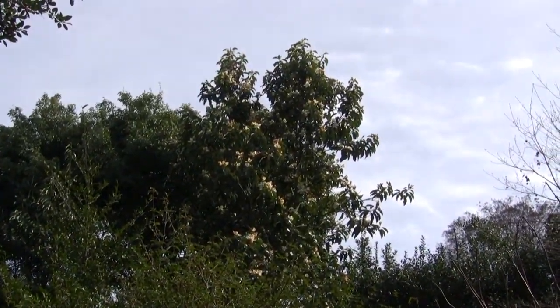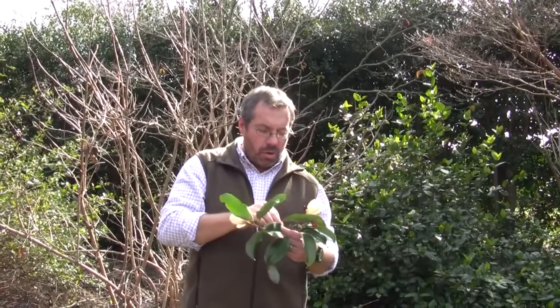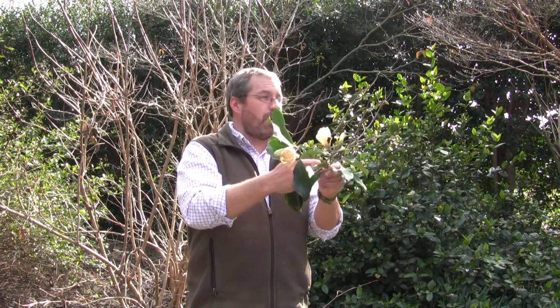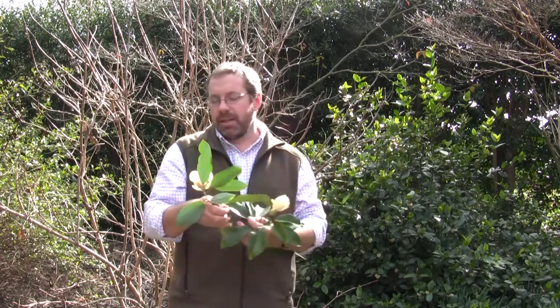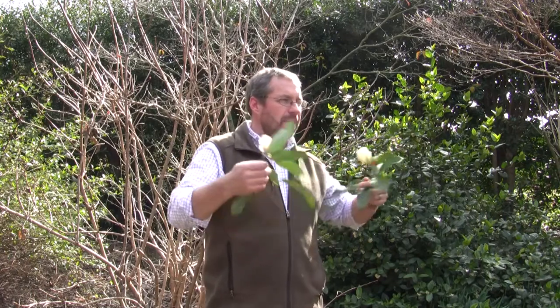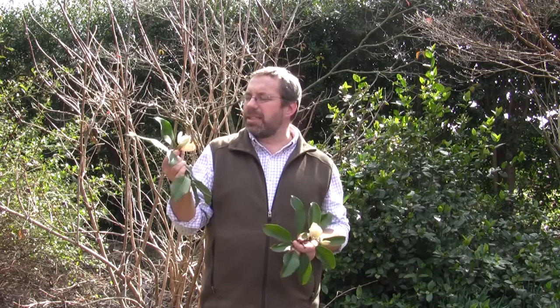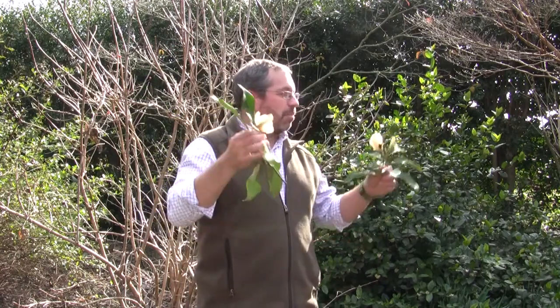It keeps putting out flowers, so you can see that there are flowers that are faded and passed. There's some that are shattered on there. Just on this one branch, you can see there's three spots where there were flowers previously. Got another one that's opened up, and one that's still pretty tight in there. Got buds that haven't even opened yet that are still tight. So it lasts over a long period. It is a little more susceptible to cold than, say, Merrill. When it gets down near freezing, you get some browning on these petals like this. But to me, it's still worth it. You still get overall a really impressive show on a nice upright evergreen tree.